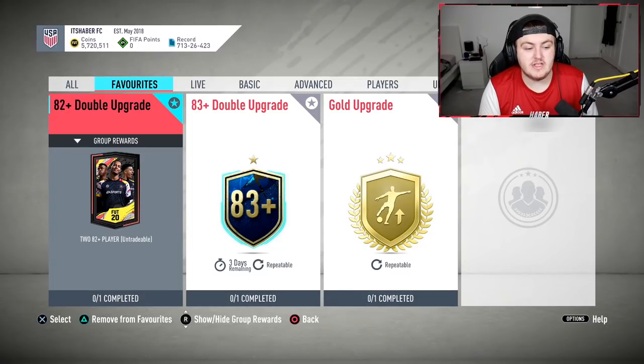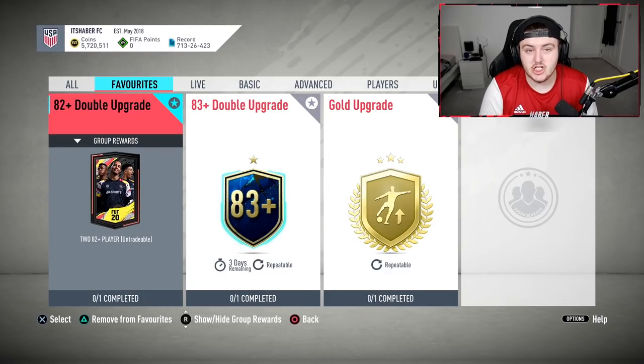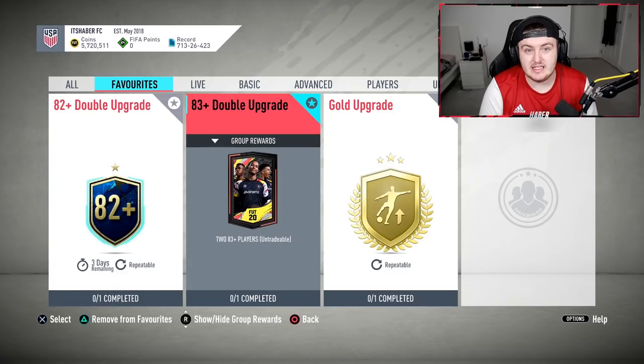Okay, with it being Ultimate TOTS, EA really can't release league-specific upgrade packs, so they dropped the 82+ double upgrade and the 83+ double upgrade, the 82 requiring an 82 rated squad, and the 83 requiring an 83 rated squad.